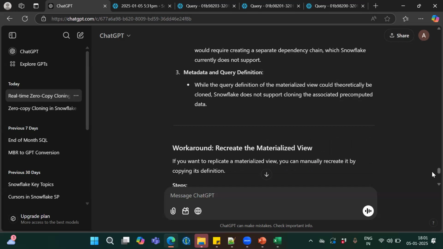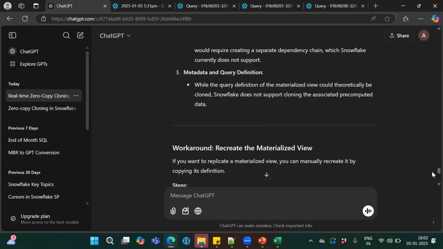Okay, so in an interview, definitely they will ask this kind of question. You are perfectly explaining the cloning, how we can copy, how we can do database and all. Then they will come like this. They will ask, can we copy a view, can we clone the view data?